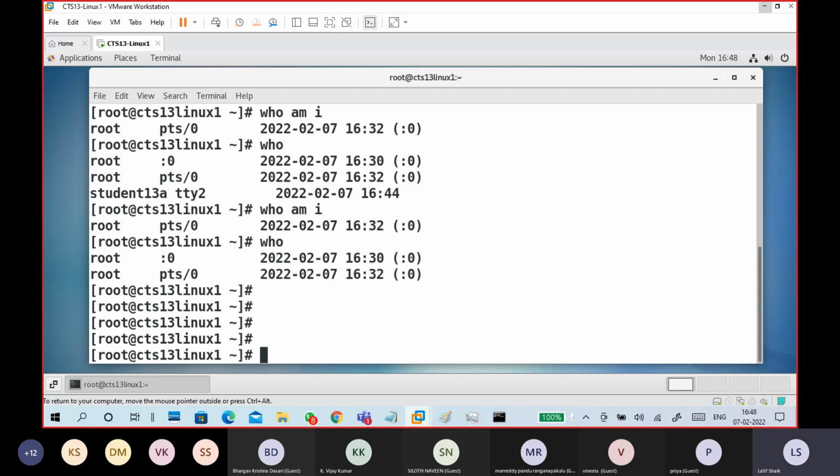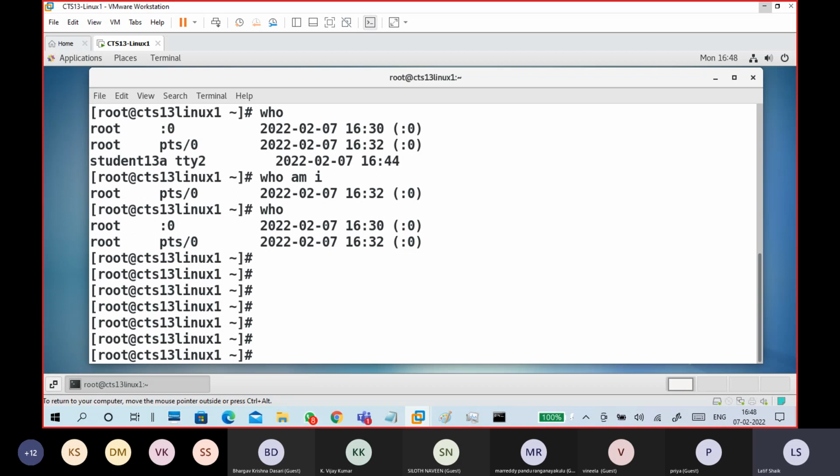Guys, once installation is completed, what to do? Already I gave 4GB RAM for this one. To reduce it, you have to shut down the machine, then we can use it later. Otherwise, you can use it now. To shut down, you must be in root. Put the command poweroff. To shut down, the command is poweroff.